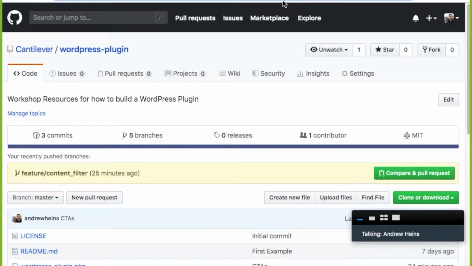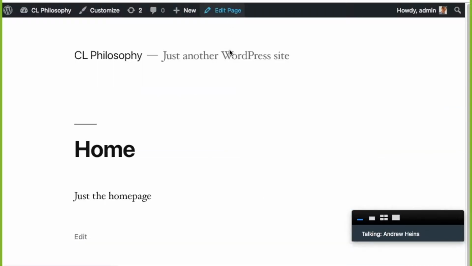WordPress development is hard if you don't have a local environment, so this is kind of the one hurdle that we're going to go over in the process. I'm not going to go through setting up a local environment for WordPress with you. I'm going to assume that you can look that up on the internet and get through those initial stages, download MAMP, get WordPress running and that kind of stuff. But once it's running, once you have a very basic website that's kind of just there and has stuff on it, then we can start to talk about actually working with the plugin.